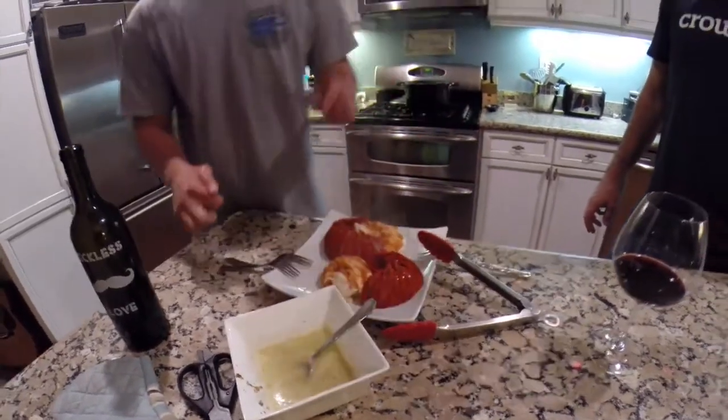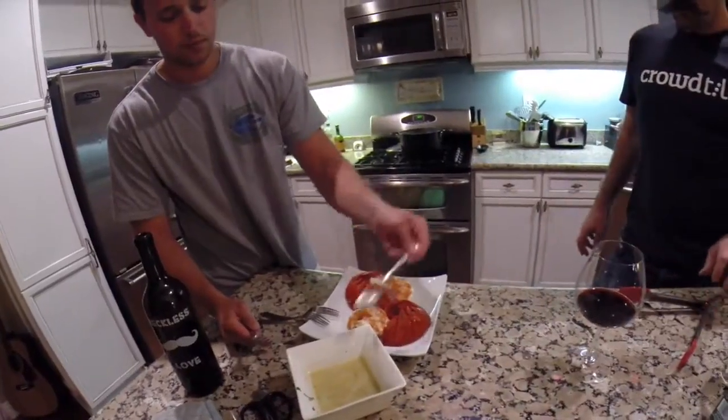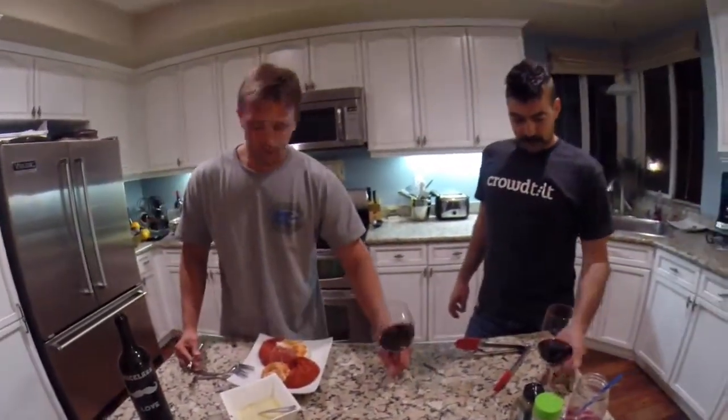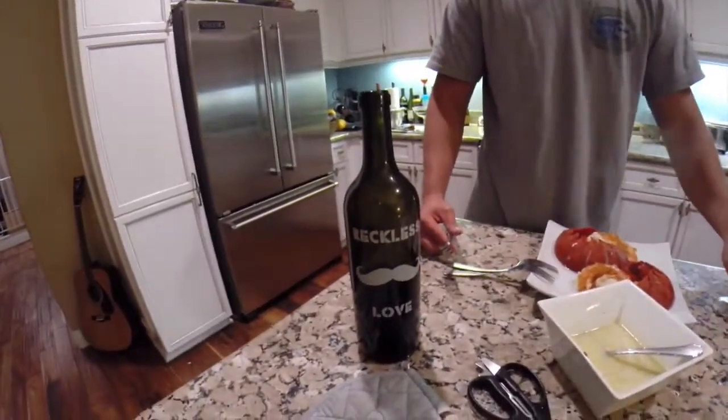There you go. You've got your butter. Drizzle a little on top. You're ready to eat. A little bit of Reckless Love from Rebel Coast. And you've got yourself the perfect pairing for a great evening. Cheers.